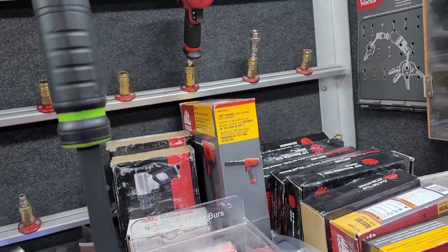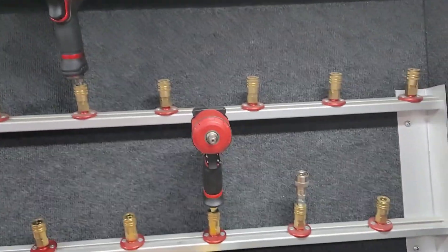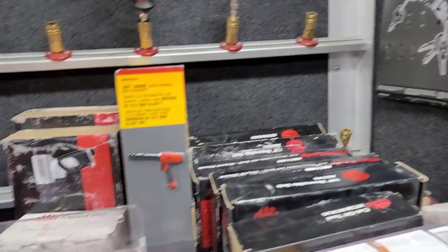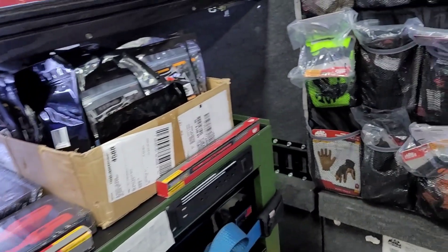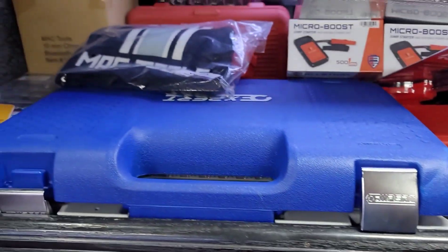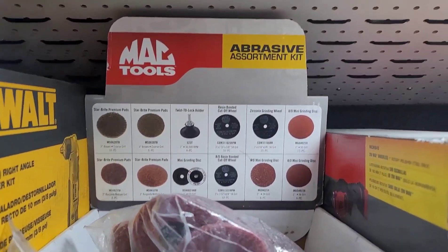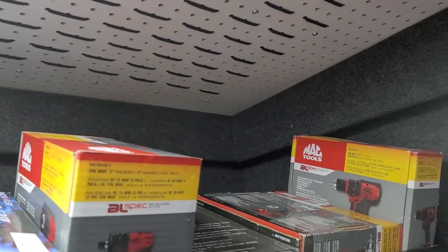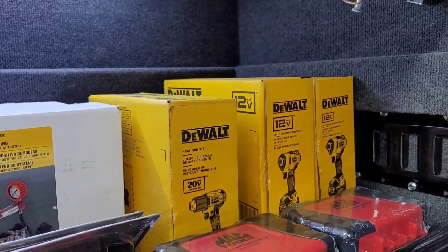I've got the complete set minus the big giant one — 48-inch or 56-inch or whatever that is. Not very many air tools, but she's got some in the boxes in the back. Some of this is stock that doesn't move as much, but she did sell a car that was back here with hats and stuff on it. She's got a couple of Expert sets of tools, some DeWalt stuff, some Mac abrasive discs, gloves, and some cordless stuff too.